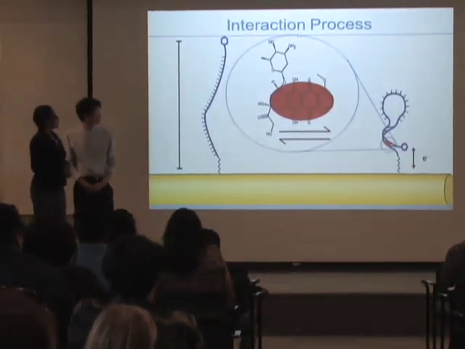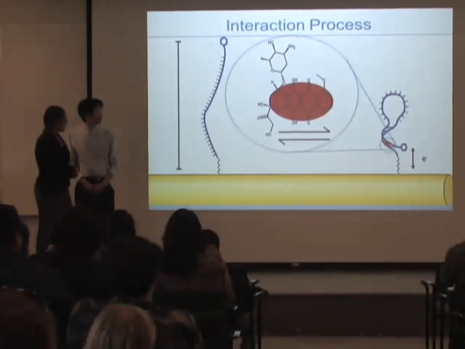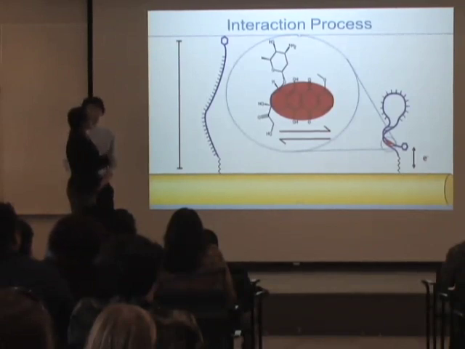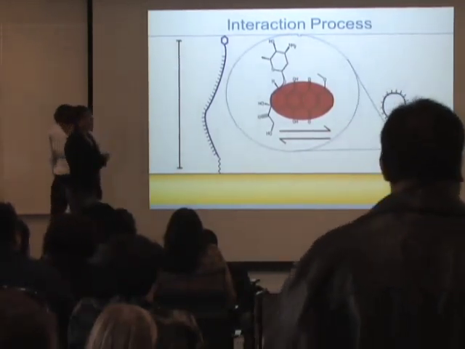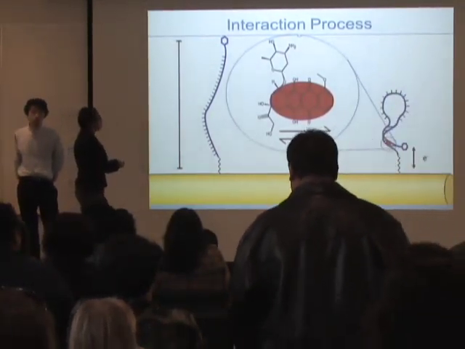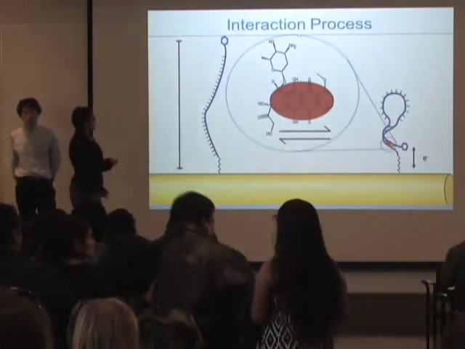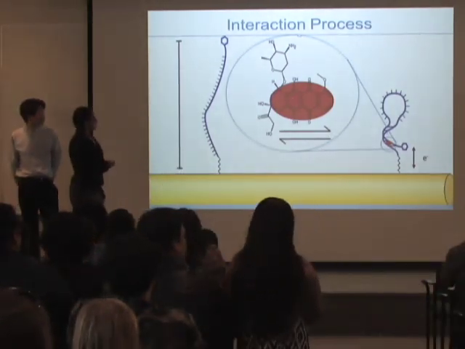So here we have the interaction process. As you can see right here, we have the electrode, and we have the DNA that has been settled on the surface of the electrode. On the top end is methylene blue, which is electrically active, and here we have our target, which is doxorubicin. So what we want is an interaction to happen between the DNA and the doxorubicin.